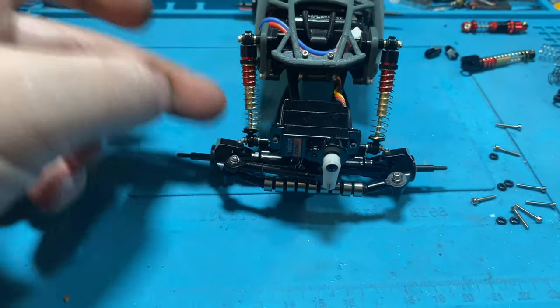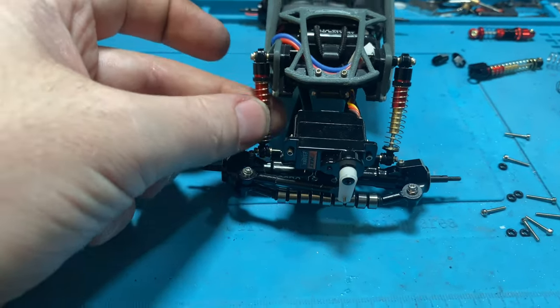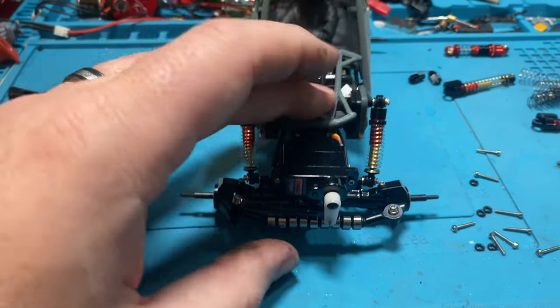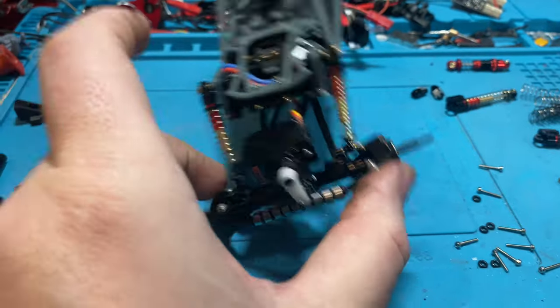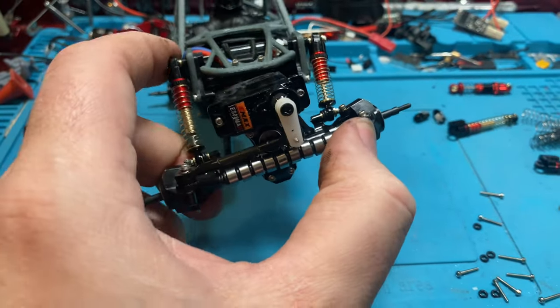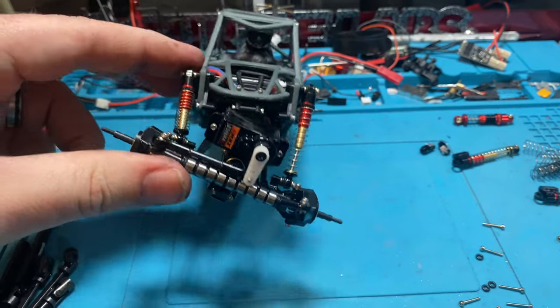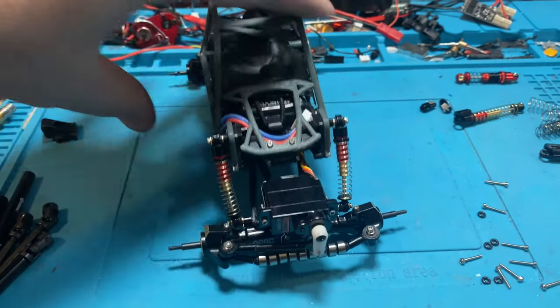There are some double barrel shocks that just don't seem very good, or maybe it's bad manufacturing tolerances, or maybe you got unlucky, but this seems great. And again, it's kind of hard to show here, but we've got plenty of articulation side to side. Okay, and it's not binding at all, super smooth. So that's good. I was really worried.